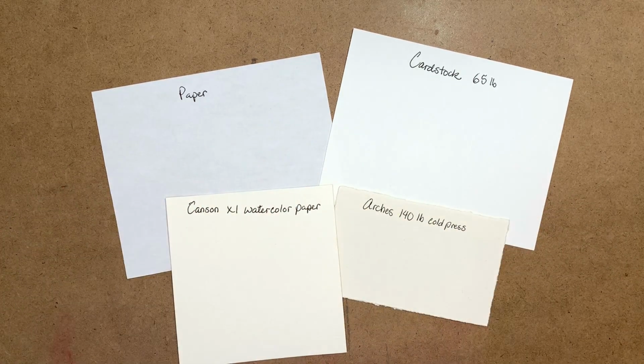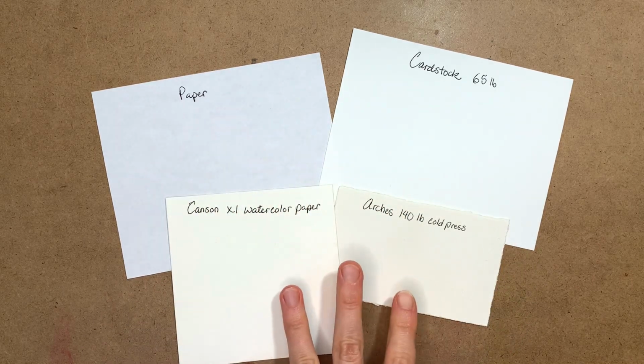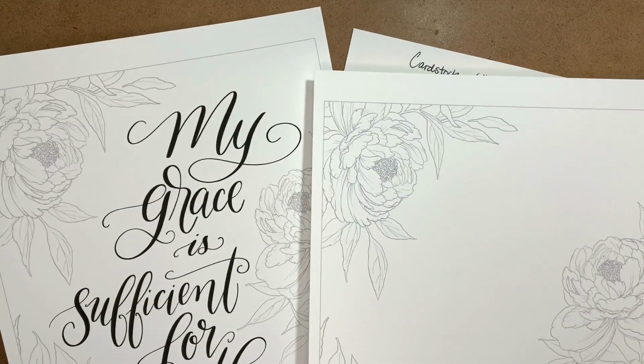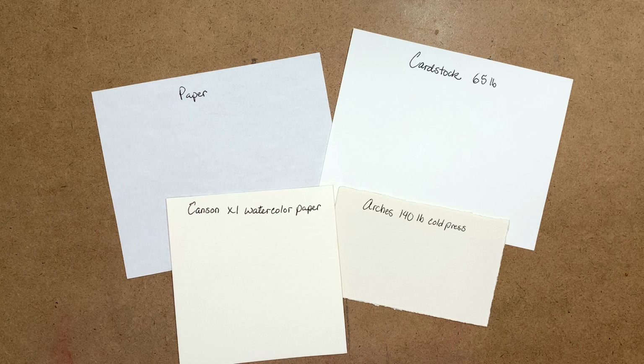So you can go ahead and test the paper that your coloring book is made of by doing some of the things I do today, or go ahead and purchase a printable coloring page online that you can print at home, and you can then control what kind of paper you print on based on what your printer is able to handle. These are an example of some coloring pages from my Etsy shop, but there's a lot of printable coloring pages out there that you could download and use.